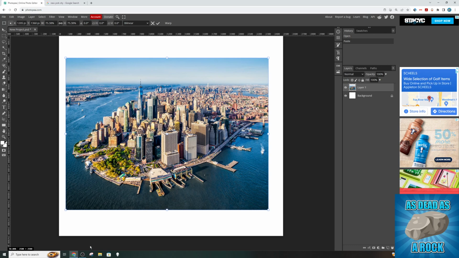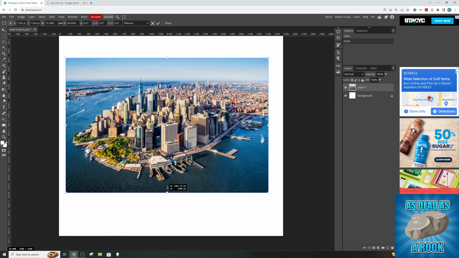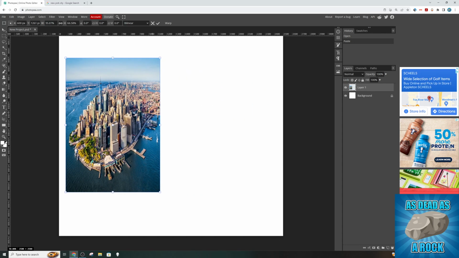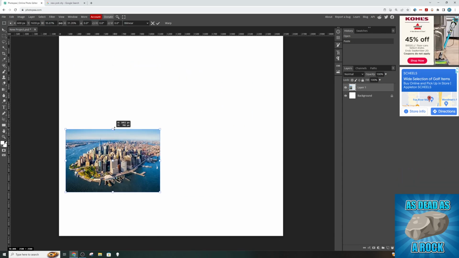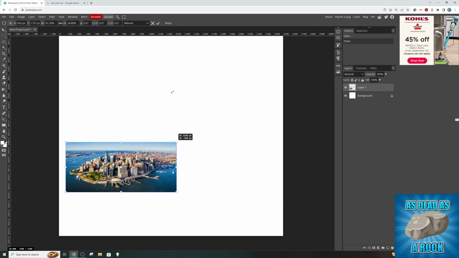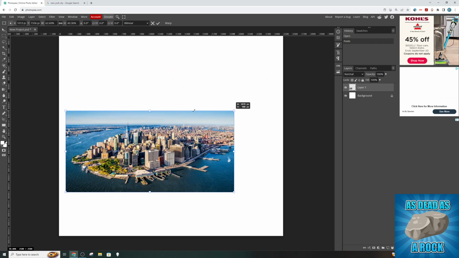So let's do it. I'm going to hold the shift button down, which I'm doing right now, and now we can stretch the image to any size we want, any position. And you can even use the corner pieces, and you can size both sides at the same time.